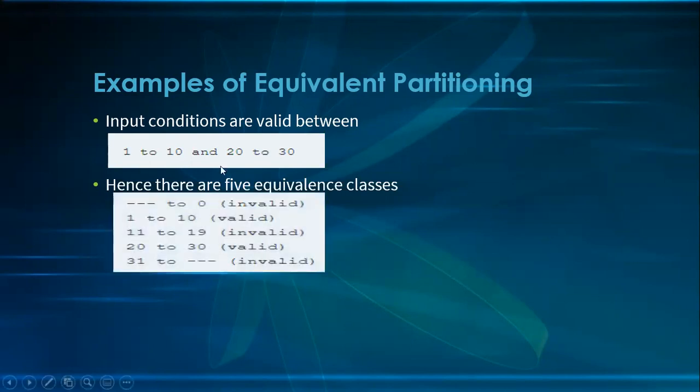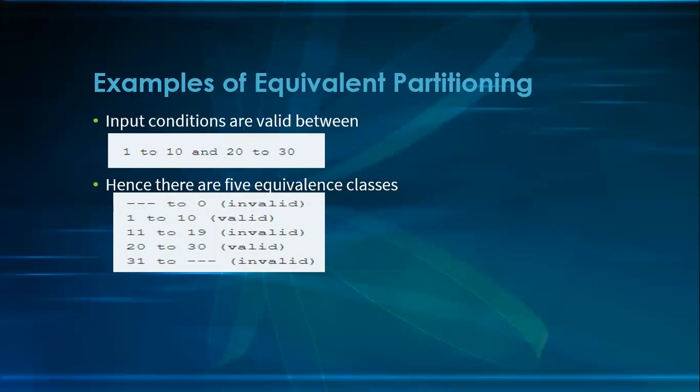So the first part is from 0 downward, -1, -2, -3, which is an invalid scenario because it's not within the range.